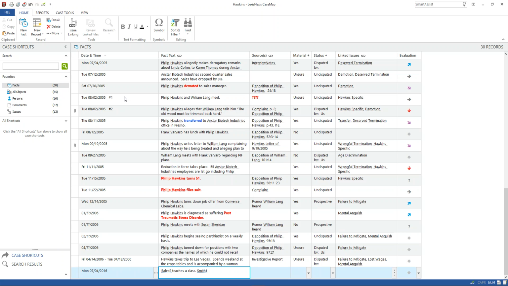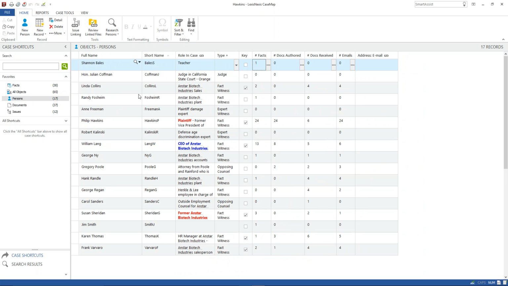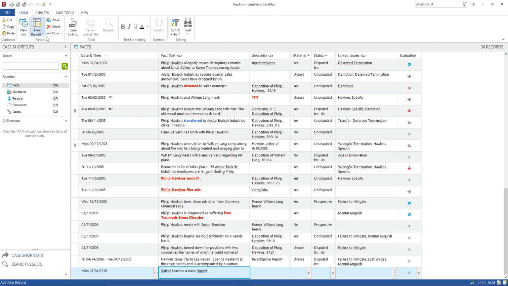So we're going to go back to the facts spreadsheet again. Attends class. Now, what do we get with these short names that are these linked objects here when we hover over them? If you hover over it, you get the role and case information, and that's really powerful. And I'm going to tell you why here. You already know I'm the teacher of your class, but let's say you're new to a case and you don't know who any of these people are, and you don't know who any of the facts are in this case, and you don't know anything about this case.